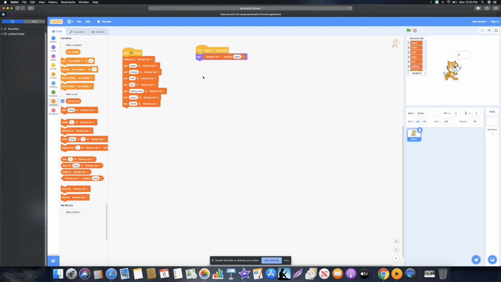So let's do that. I press space, and it says true because apple actually is in the list. Likewise, if I type rice, and I press space, once again it still says true because rice is in the list. However, if I type jeans, I press space, now it's saying false because jeans is not in this list. So whenever you see a question mark, you know that you're being asked a true or false question.